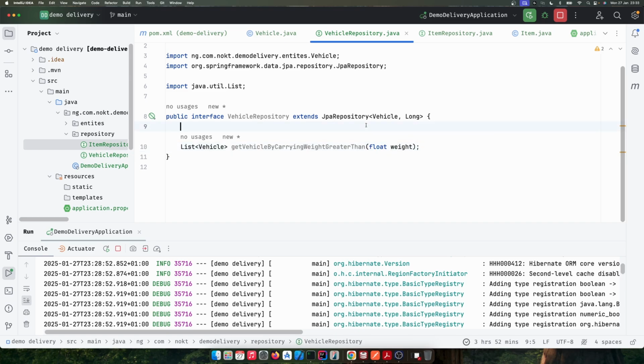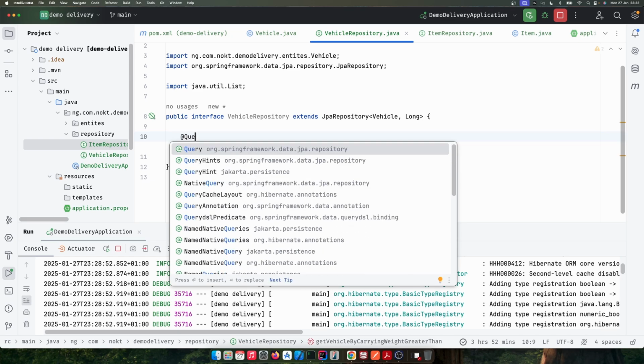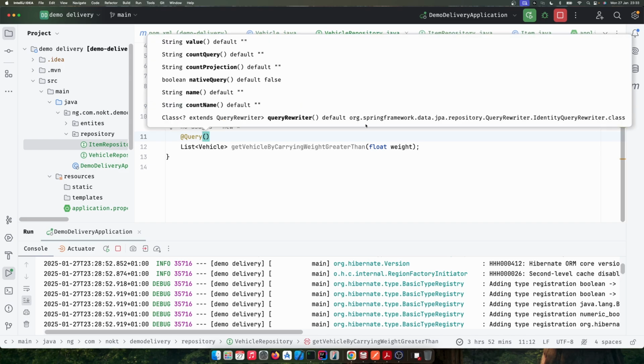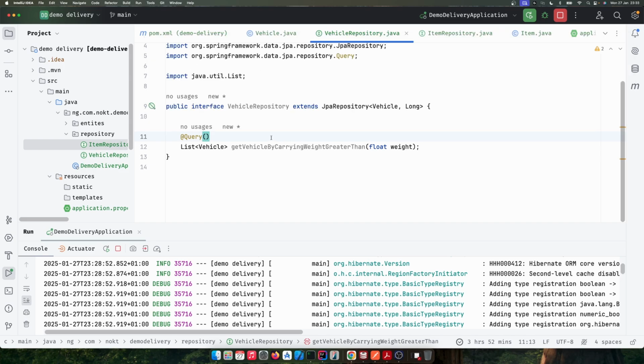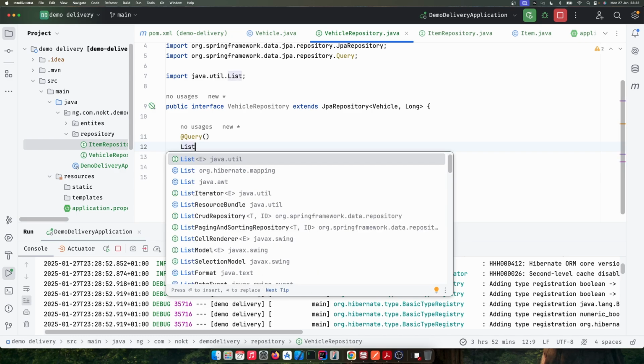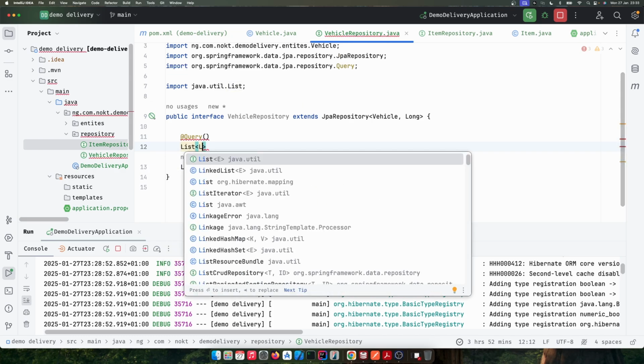So also, if you want to write your own query, you feel you want to be more efficient, you can write your own query using the @Query annotation, followed by what you expect the return type of this to be.